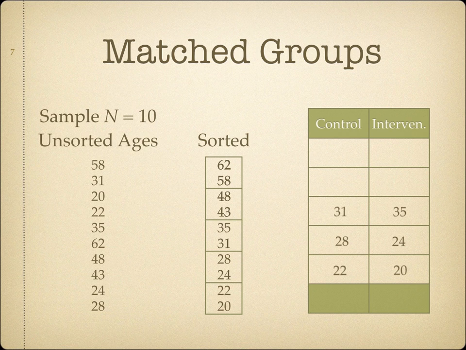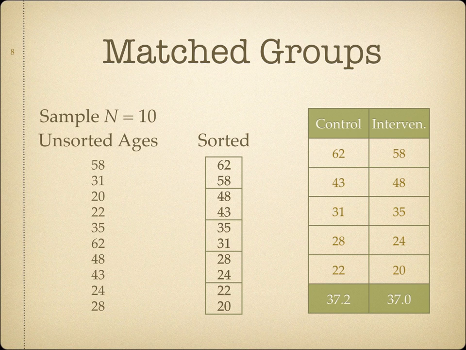This is all, we're treating it as if it's happening randomly. 43-year-old, 48, and the 58-year-old and the 62-year-old. So we now have randomly put them into the conditions of the study. What we're trying to do is make it so that the average age, and roughly speaking the span of ages, and we have all the age groups represented well, or at least evenly, in the two conditions of the study. And just by visual inspection it looks like that, and we can do a calculation to show it as well.